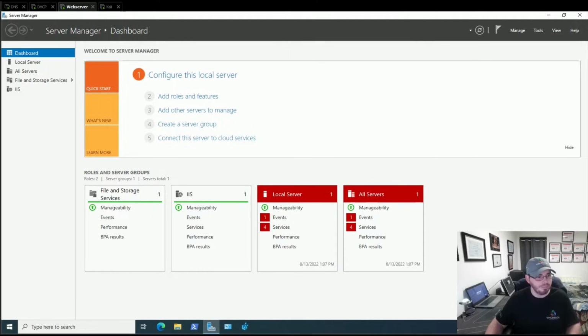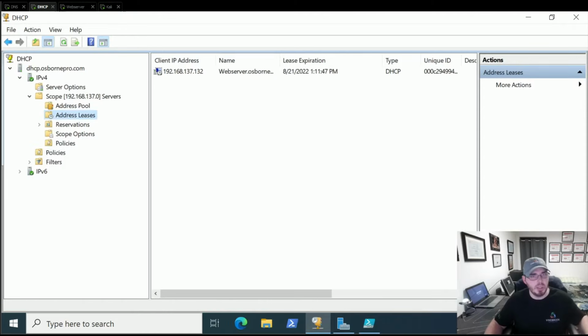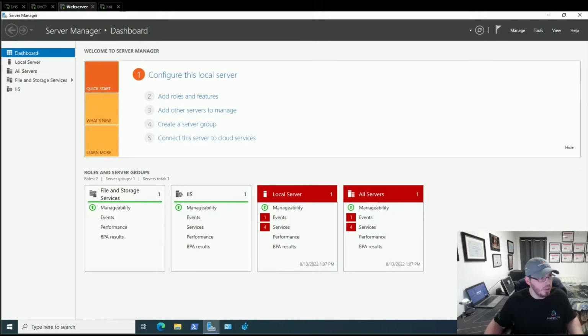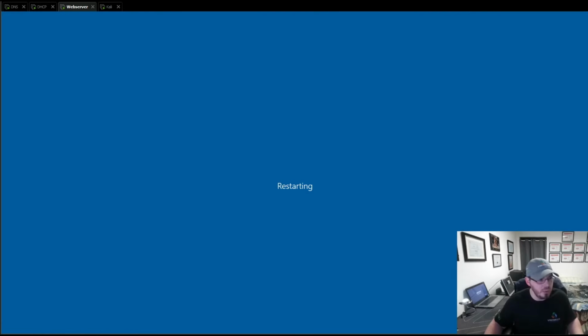So I'm going to show the logging that gets offered. It's not so much protection as logging and giving you the ability to see that something malicious was performed in your DHCP logs, right? So all that's configured. I'm going to restart this device here to re-register the DHCP and DNS records.